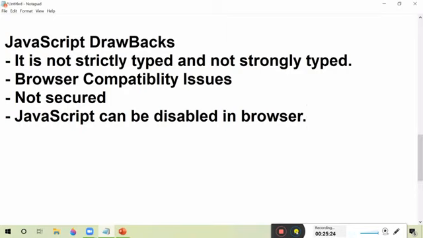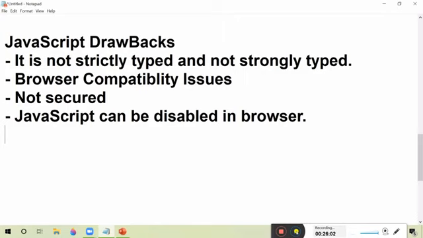If JavaScript is blocked in the browser, whatever you wrote client side will never work. How to know whether JavaScript is blocked or not, how to block it, we will discuss that. But important is JavaScript can be disabled. If it is disabled, all your client-side interactions and validations will not work anymore.